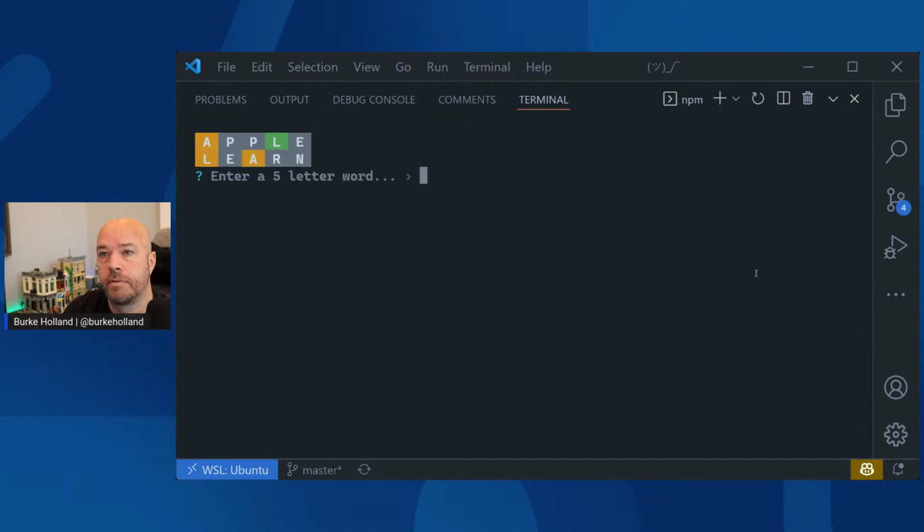Learn. Okay. No, because that puts the L in a different position. The L was right the first time. Let's see what else. Crane, CR. No, because there's an L in there, y'all. Look, there's an L at the 4th position. That is Scala. That is not a word. Nope. Made up.